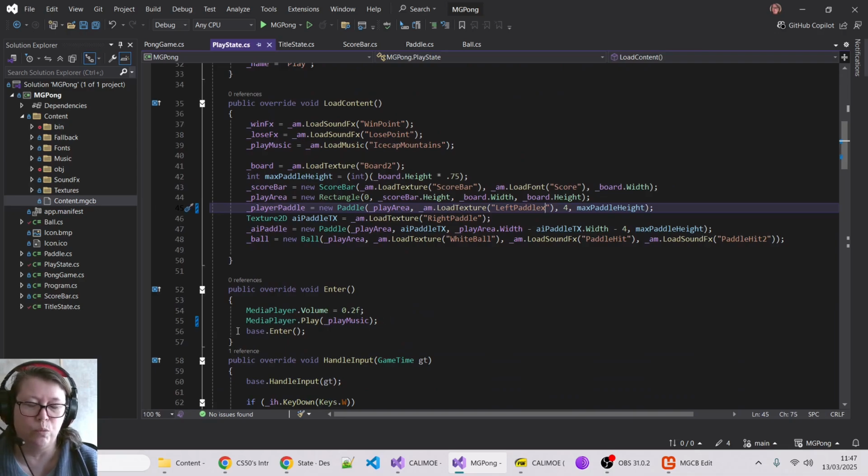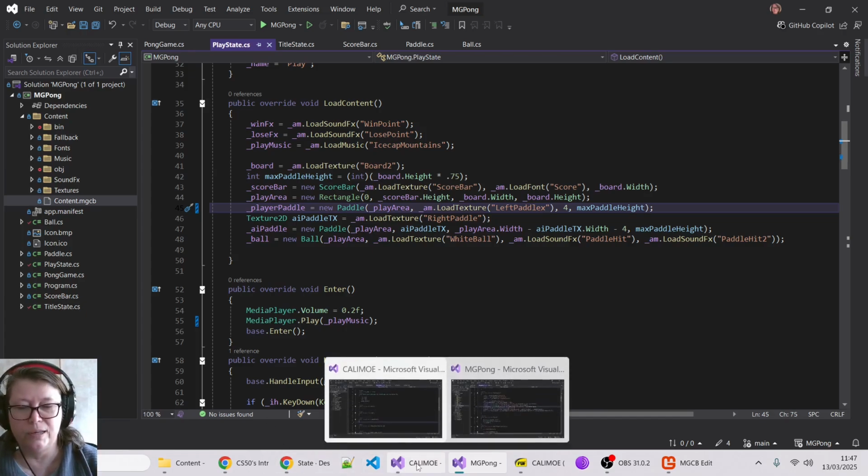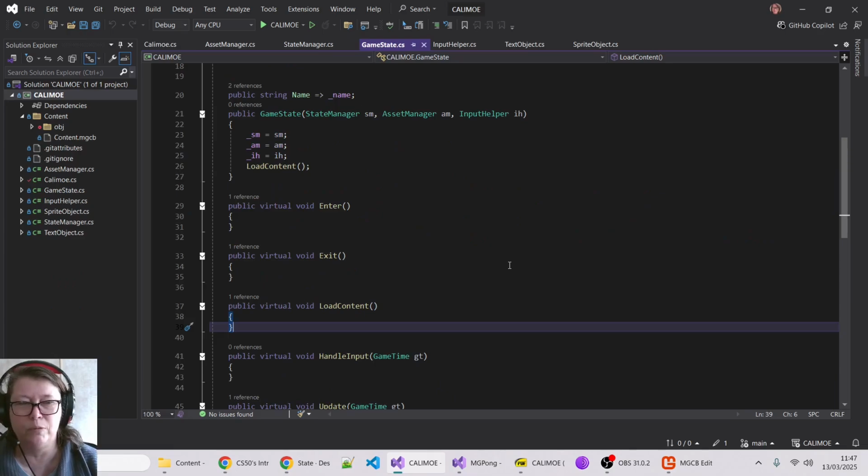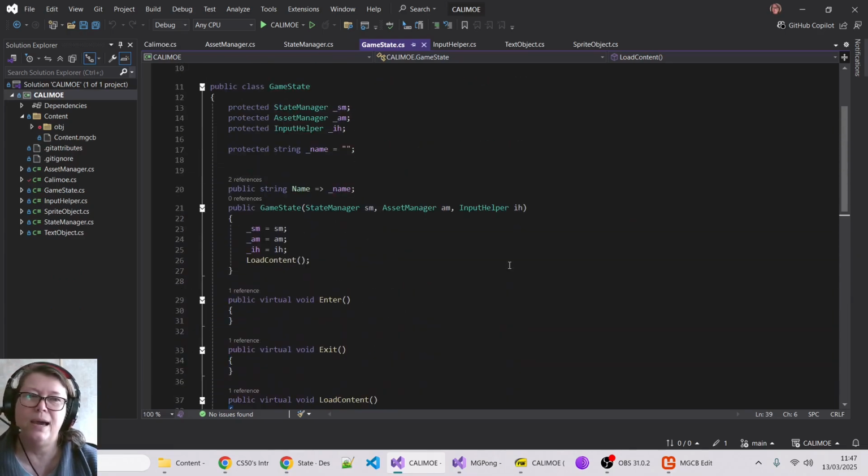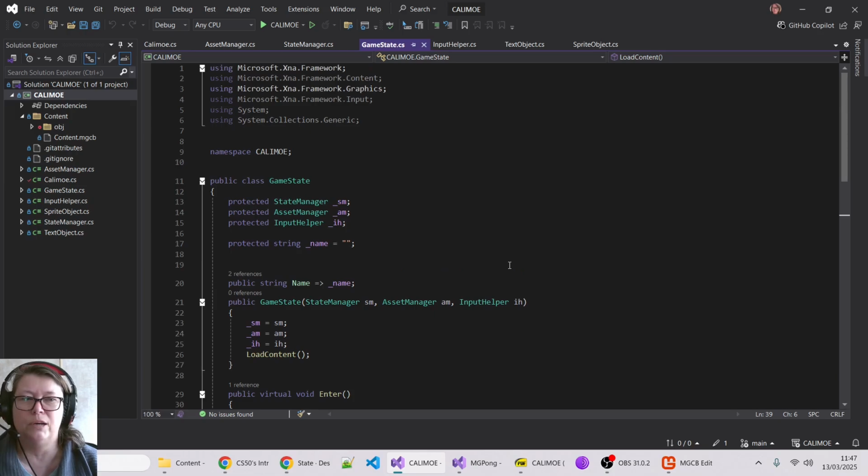That was one of the bugs that I had at the beginning when I was developing this, when I was trying to put music on. I was previously handling state by just checking for a particular key, pressing the space key from the title screen, and it'd start playing the game. But when I tried to play a sound file, it was basically just restarting it on every frame, and I thought, oh no, that's not what I want. So having a state class helped me do this. At the moment, this is very, very lightweight. As I go through building more games, I should know what to do with this.